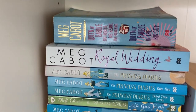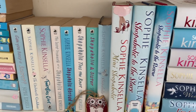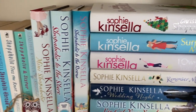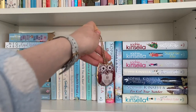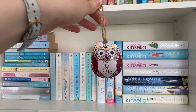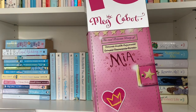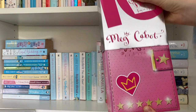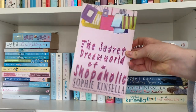The third shelf is really my reading obsession as a teenager in a nutshell — all of my Meg Cabot and Sophie Kinsella books. I adored these two authors and just read everything they wrote. Another little animal favourite of mine is an owl, and here is one that I got from my sister. Favourites from this shelf would be the final Princess Diaries book, which I probably read about 20 times as a teenager, as well as the first book in the Shopaholic series, which I always turn to when I need a chuckle.